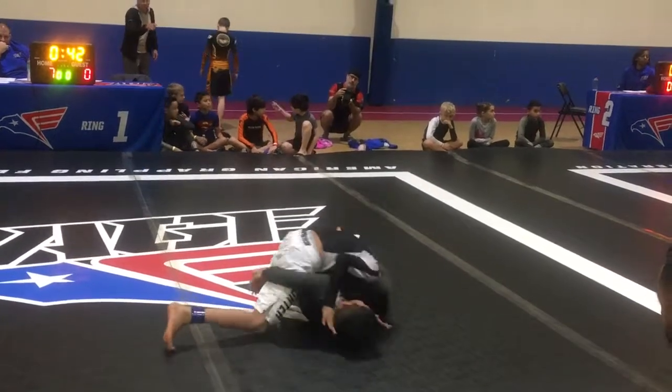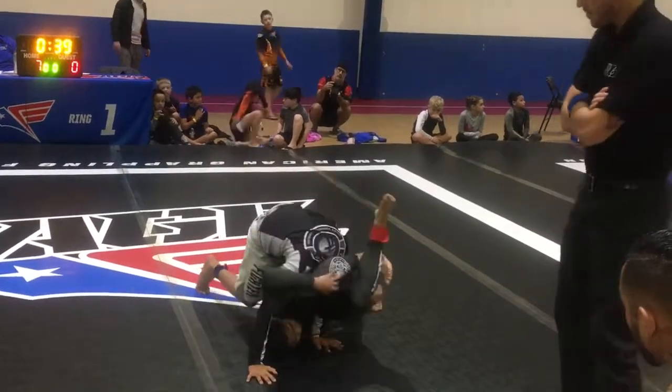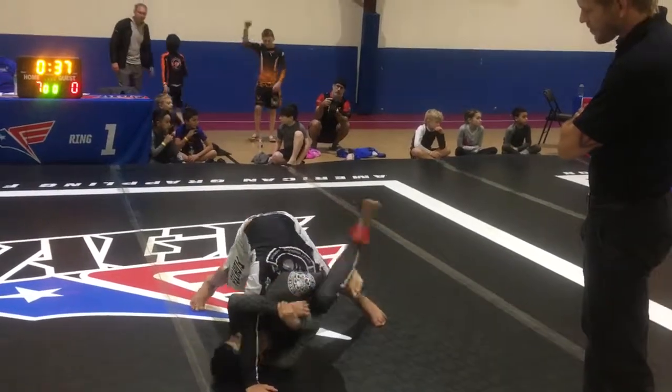Bring your left arm across. The other way, Marko. The other way. Pull down on the shin. There you go. Two feet right there. Good. Can't pull down on the head. Just pulling down on the head.